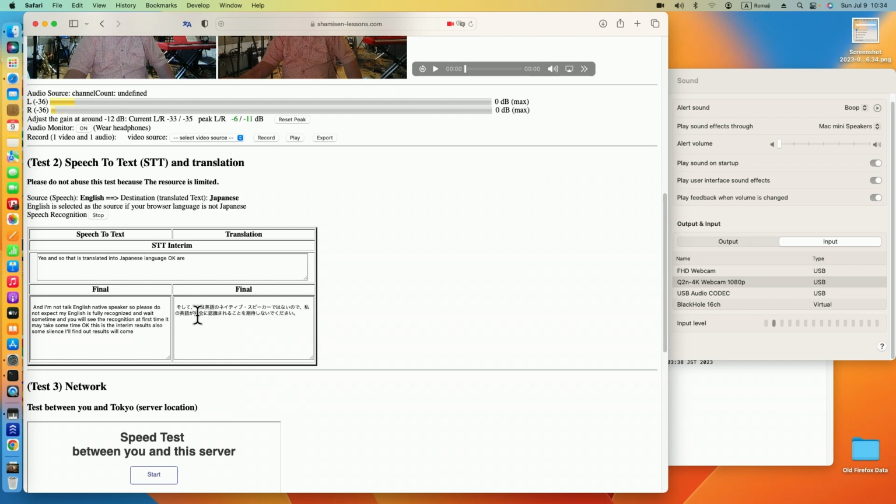You may not understand Japanese, but actually the instructor will see this text. Sometimes the translation system is not perfect and just skips some parts. That's okay, because this is a free translation, and in the actual lesson we use a paid API, and the translation and speech recognition are much better.